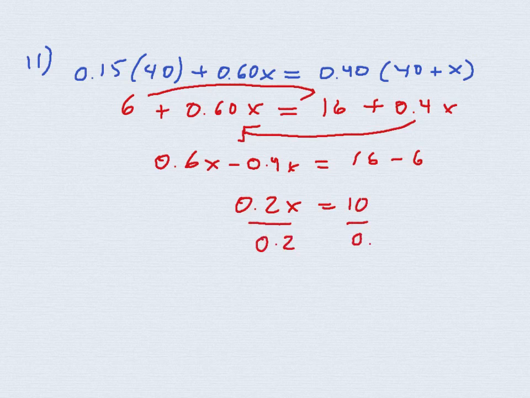and x is going to equal 50. And it's a whole, even, perfect number, not a decimal. That may or may not happen, but that is the final answer. You can go back and check it, of course. In the original question, everywhere there's an x, put a 50, and prove that the left side is equal to the right side.